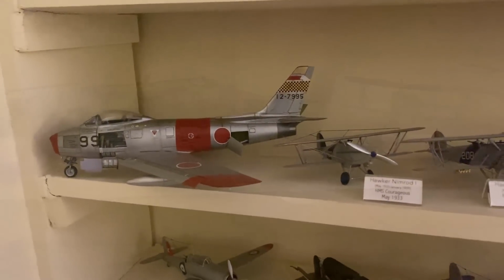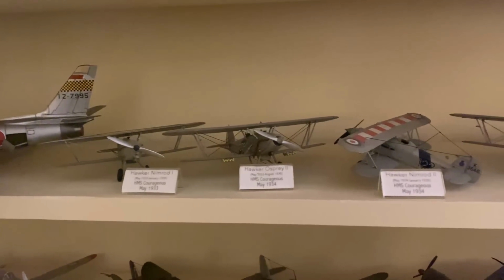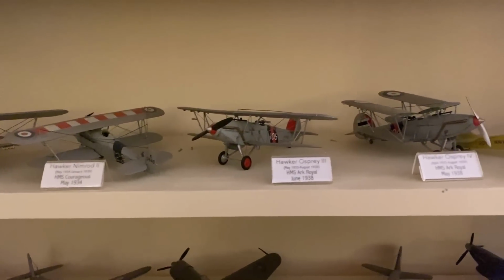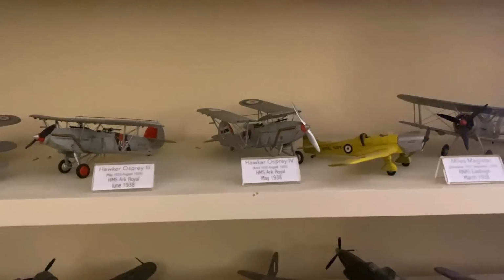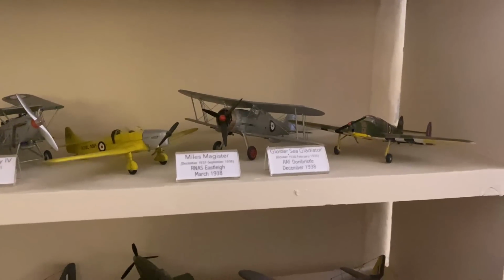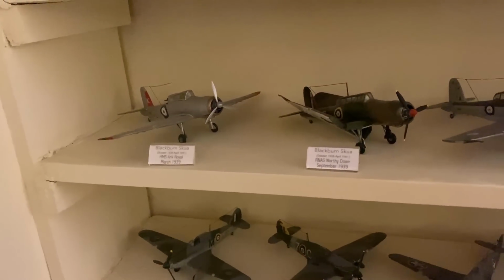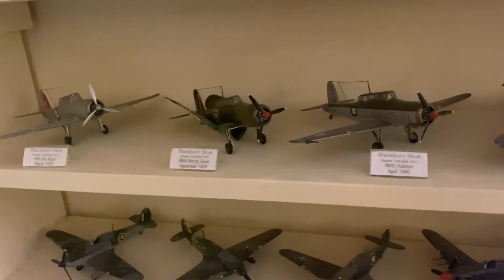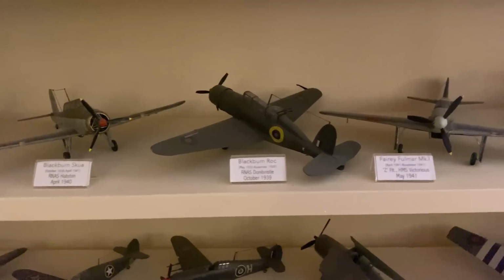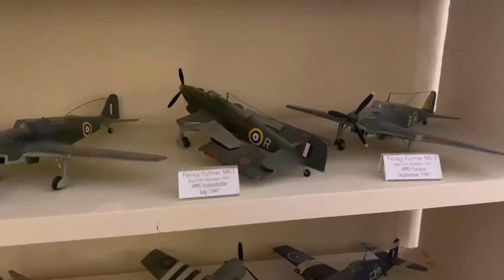So first an F-86, just sitting there because it can, and then the aircraft of 800 Squadron, the Hawker Nimrods and Hawker Ospreys, which were the first planes that they had on the squadron. They had a couple of Miles Magisters. They even tried out two Gloster Sea Gladiators. Never had the Miles Messenger. That's a bit of an interloper. Then just before the war, they went on to the Skua. The wingfold is a scratch build wingfolding there, very happy with. The Blackburn Roc, the Fairey Fulmar. The wingfold there is an aftermarket one.